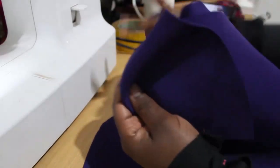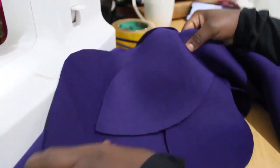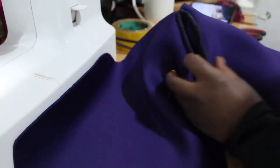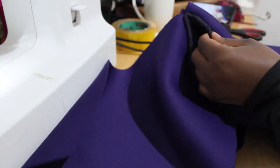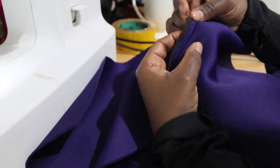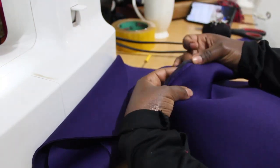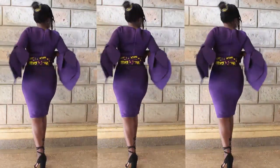It's really difficult to maneuver that, but after you succeed, this is how the sleeve looks. So because the fabric is scuba, I did not hem the petals or do anything like that. But if you're using a regular fabric, you maybe line the petals so that they are finished. But because scuba does not fray, I did not line or hem the petals.